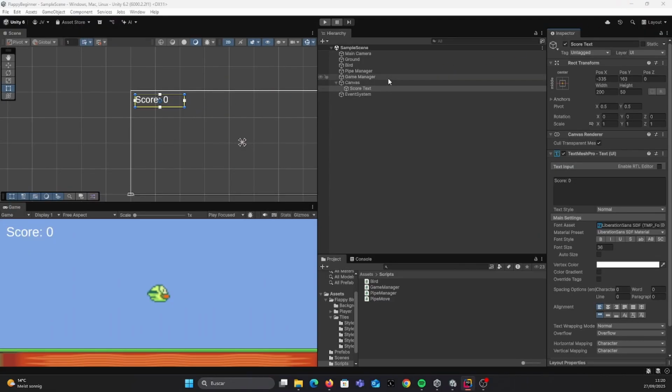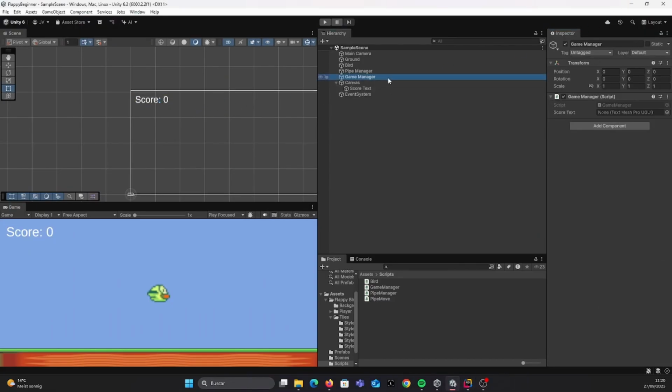Now what we have to do is just click the game manager and now drag and drop the score text to the score text section. Yes, something like that. Great. So now you have plugged in the score text into the game manager.